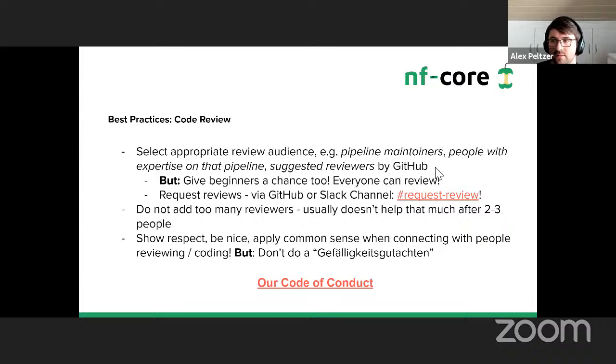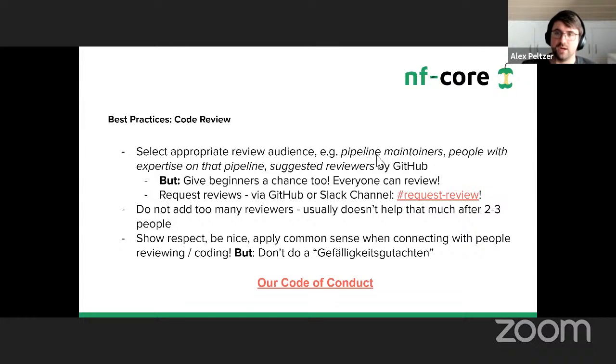That is typically done based on who contributed to that repository in the past, which is in many cases a good idea, but not always the perfect idea, because some people are inactive now or might not have the time to work on that. So if you select one of the main developers on that pipeline as a reviewer, but nothing happens for 2 days, there's also the possibility to ask in the Slack channel on nf-core to request a review and just point to the pull request that you just opened.